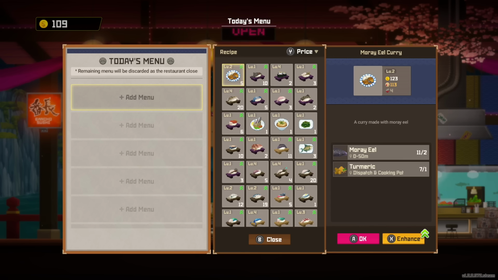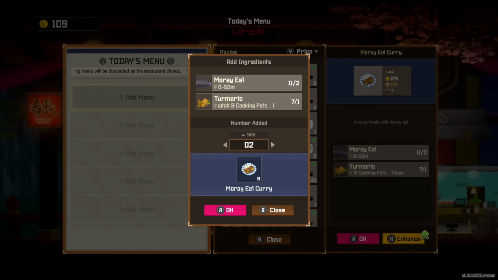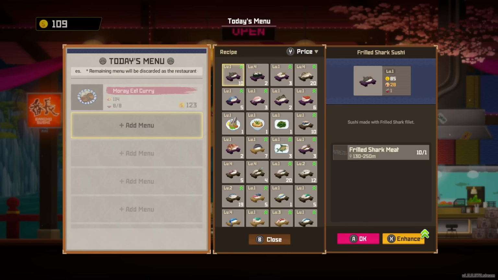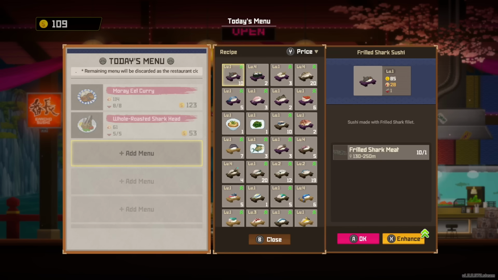All right, menu for tonight shall be the following. Price at the top. Moray eel curry. We're gonna sell, how many of these can I make? 5. Oh, look at the bottom. It makes 4 servings per. All right, so we'll make 8 servings of this. Oh, and this makes 5 servings, with just 1 shark head. Yeah, we'll do that. Nice.